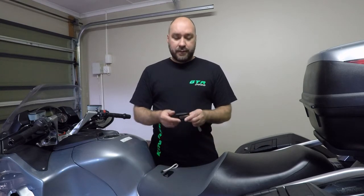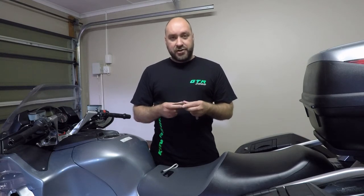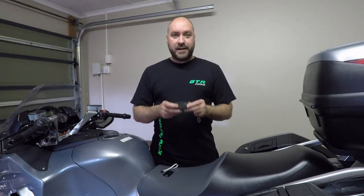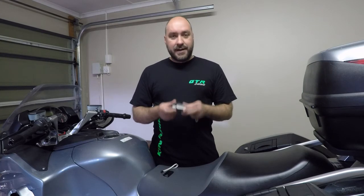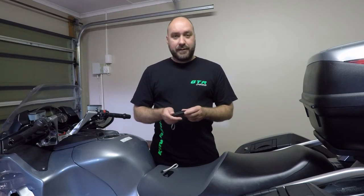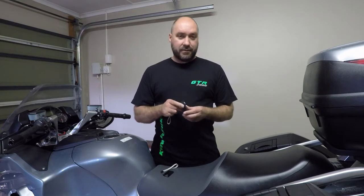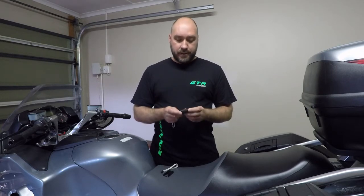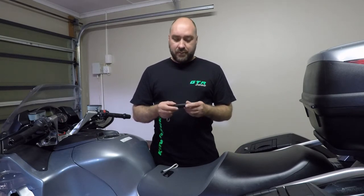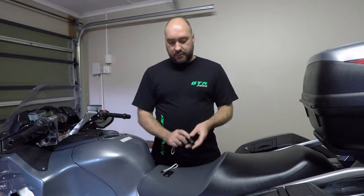Talking about ordering new fobs, when you order this big one, this really expensive one, on your packaging will be an ID code. Don't throw the packaging away. That's the only place where you'll be able to find the ID code. And you need that ID code to program the fob to your bike. So if you don't have the packaging, this is useless. No one can program this for you. You might as well throw it away and go and order a new one. I checked on the inside on the PC board. There's no mention of the ID code. So don't throw your packaging away before you've registered it on your bike.